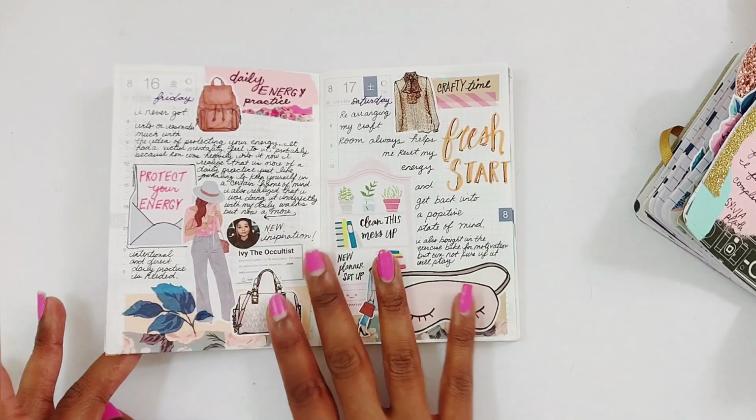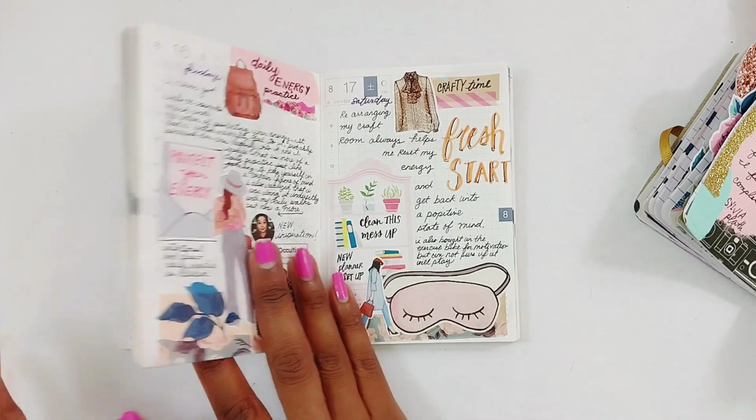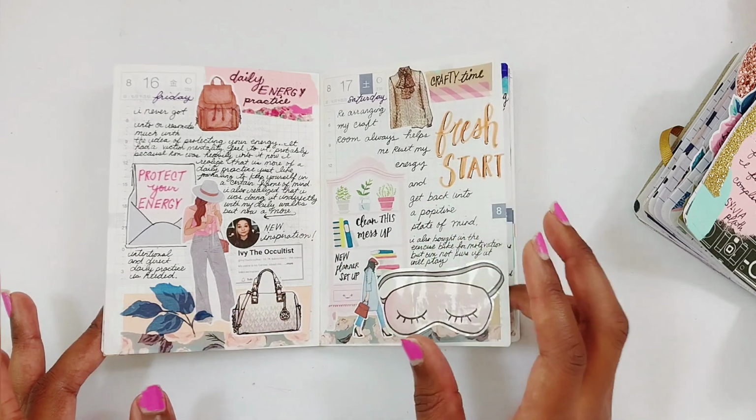But I hope you enjoy this journal with me setup, and I will see how this goes, because I'm not sure if I'll be sharing setups or if I'll just do a final flip through.